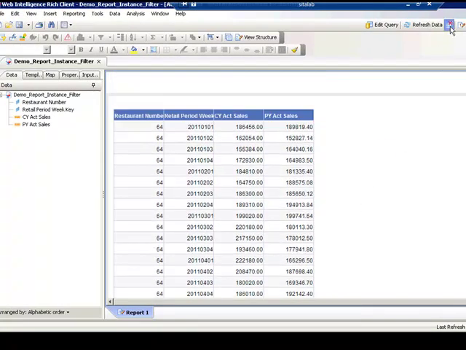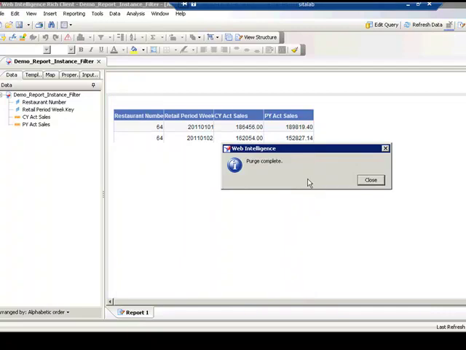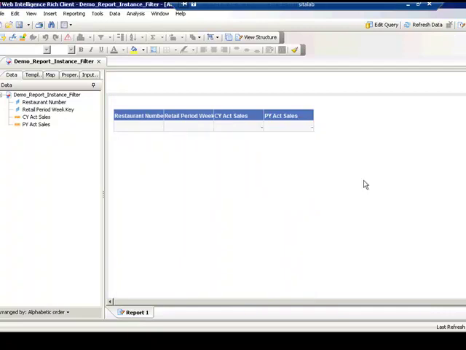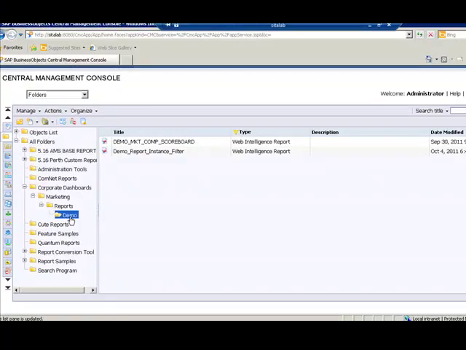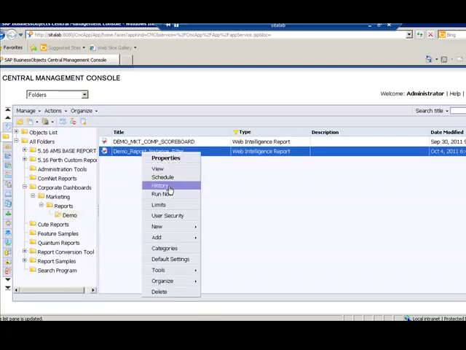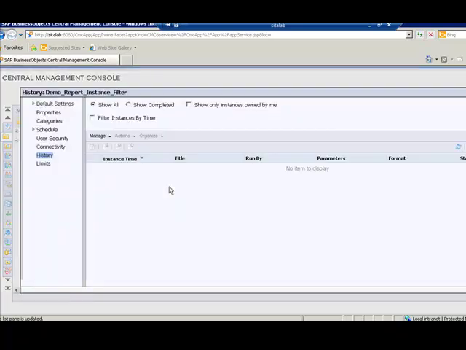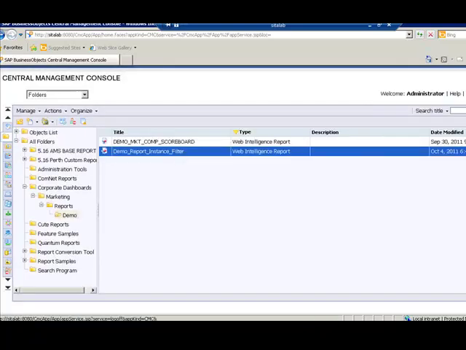I'm going to purge this information, and this is not necessary, but it does help prove out that the particular instance is being used. We're now going to log into the info view and take a look at this particular report where it's published and look at its history. And at the moment, there is no history. Again, ordinarily we would schedule this, but at the moment, what I want to do is show you that the dashboard has no data. We'll go back and schedule the report, and then we'll see the data on the dashboard.